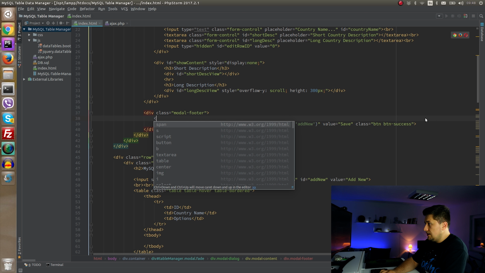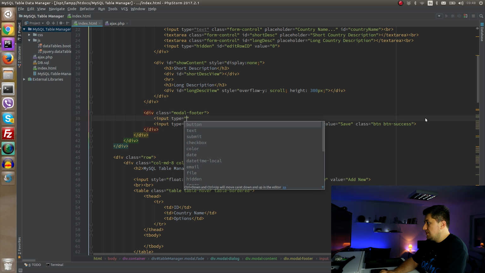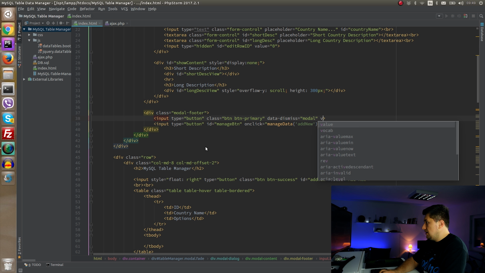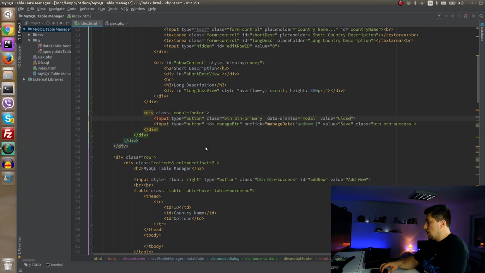So I will say input type button, class btn btn-primary, data-dismiss modal, and let's say value is close.